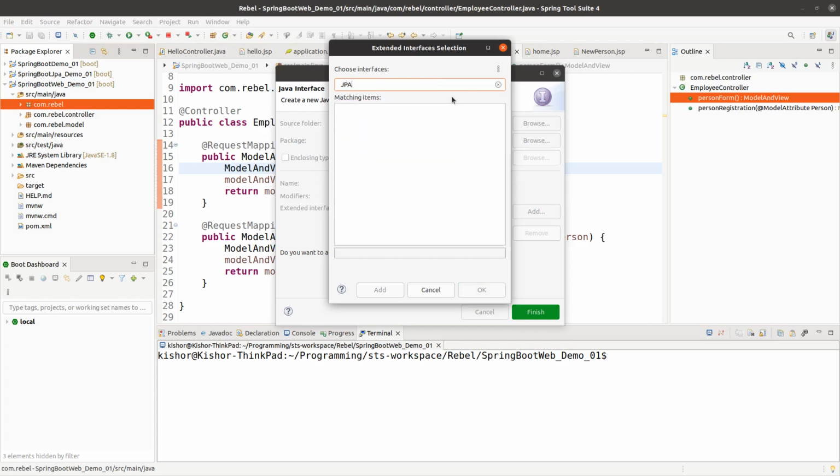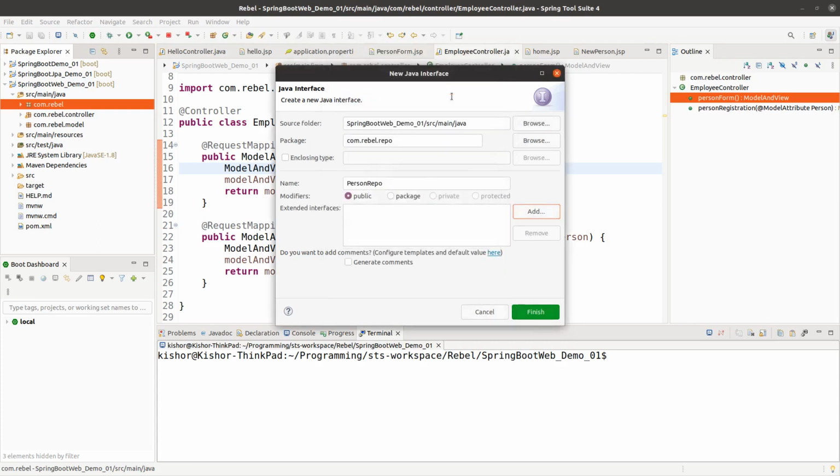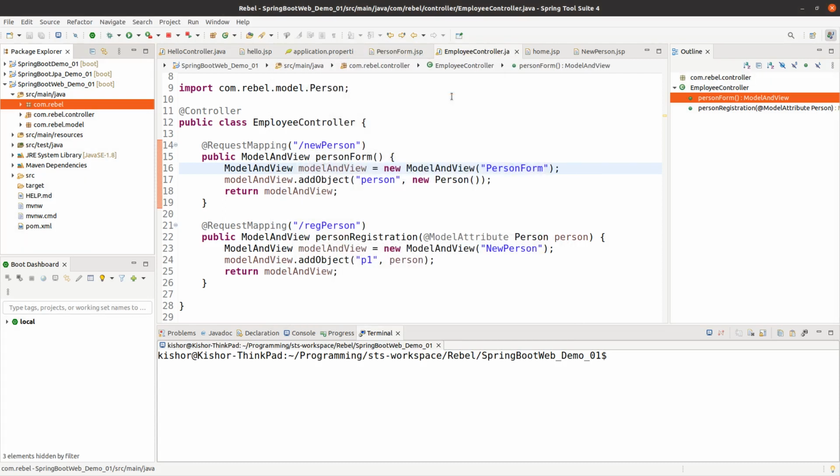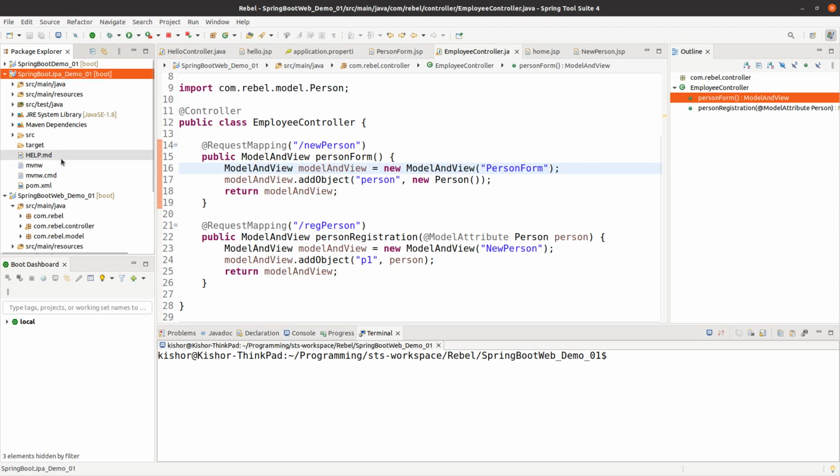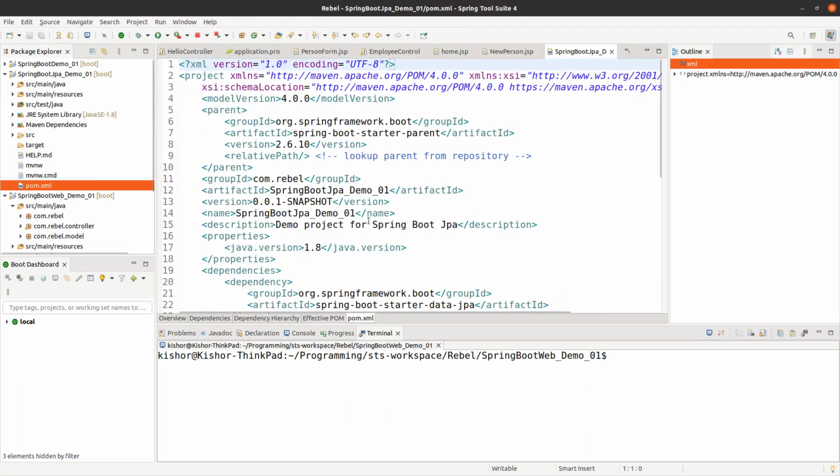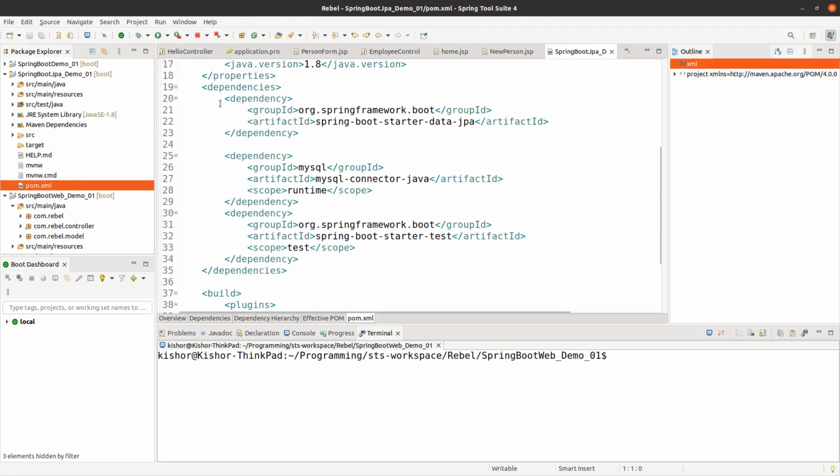JPA repository is not visible. Oh, right. What to do? Dependencies we need to add. Already Spring Boot JPA we have exercised, right? Spring Boot JPA, the previous project. From this previous project's pom.xml file, we need to bring the dependencies.